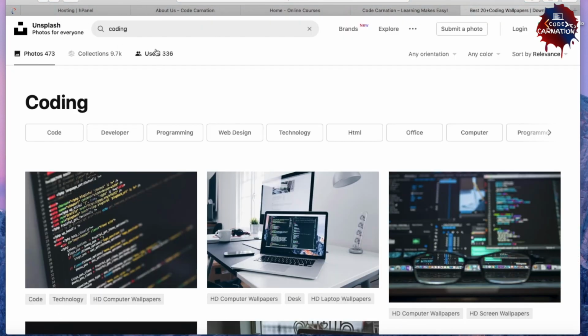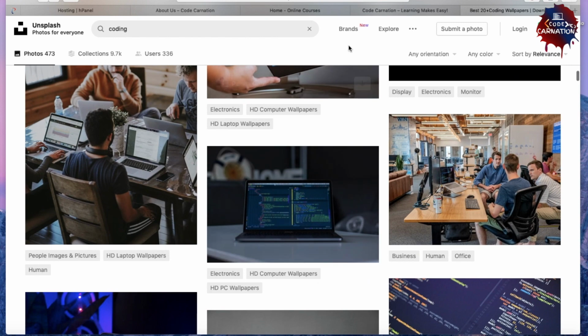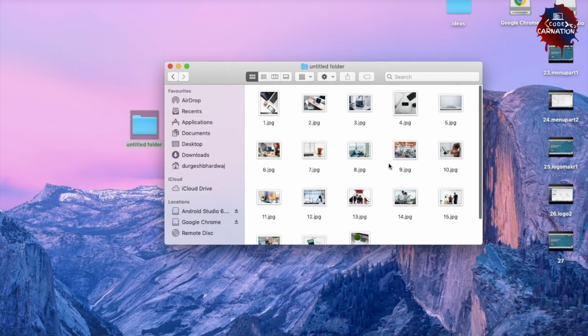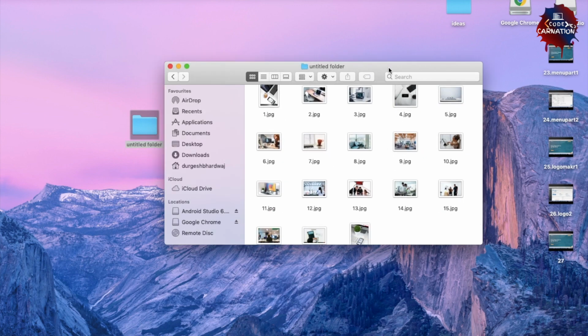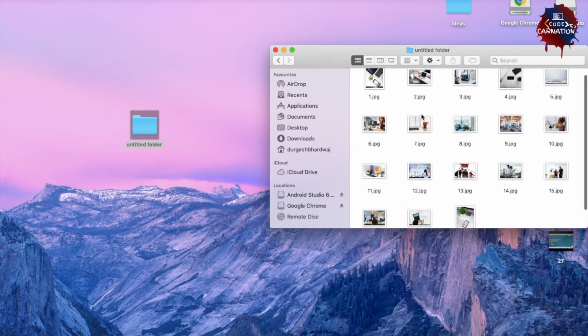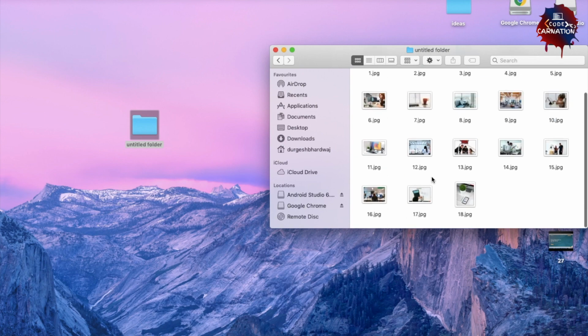For that, as we have already discussed, we need some sample images that we have to upload. So to upload those images, I am using Unsplash. You can use any of the free sites. So I've downloaded like 18 images. These images I will be using to configure my website. I've just chosen 18 pictures randomly and downloaded them in my local drive.